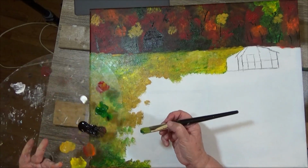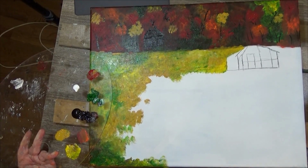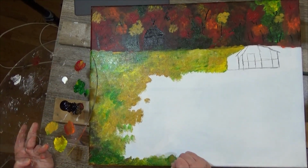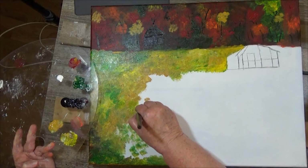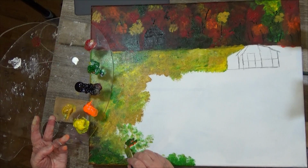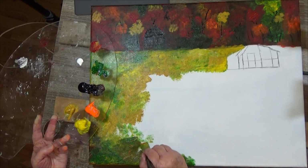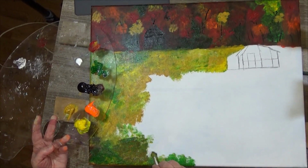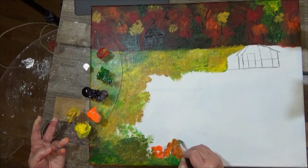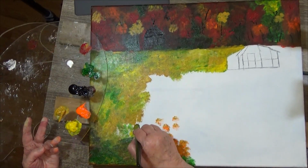Don't want much green. I picked up a little black, didn't mean to do that. So I'm just coming down here with that yellow and green on my brush. Just getting a little bit of this orange and some green and coming in here tapping a little bit. Just getting some different shades in here with that. So I'm just coming in here and laying me some orange down. And then I'm just going to grab random colors.